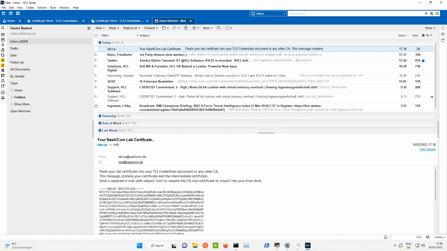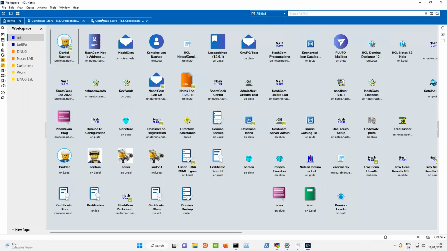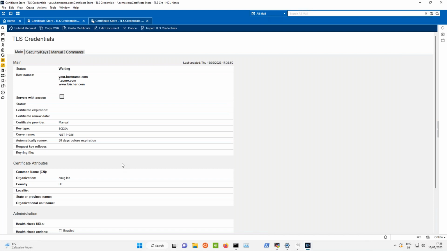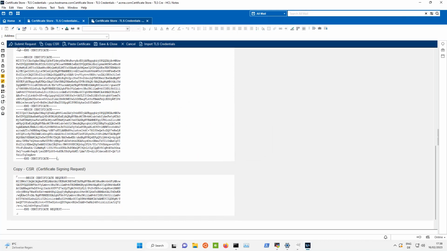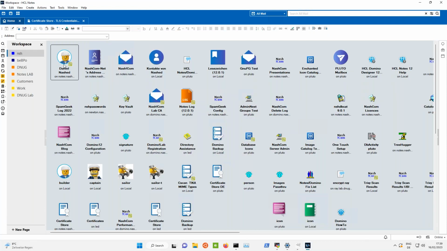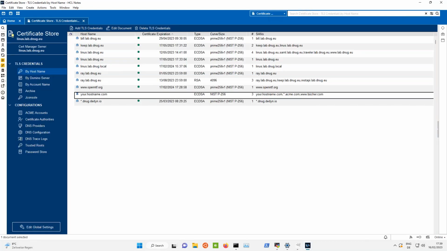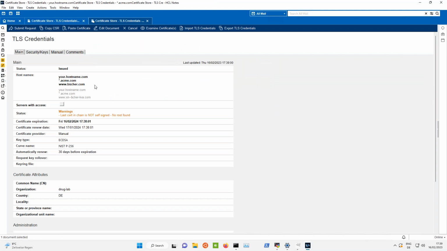Guess what happens? Do you think it works? You just paste the certificate. It says certificate pasted, submit, request to finalize. You submit the request, and within seconds, you have the certificate imported.